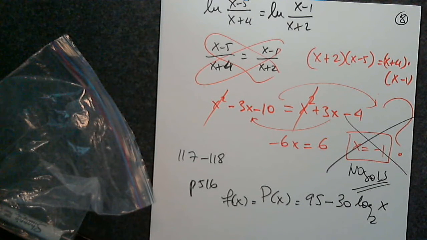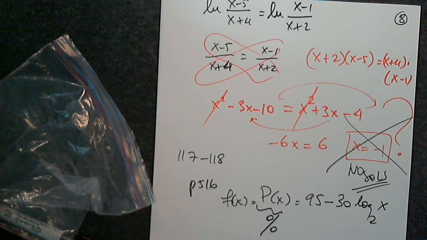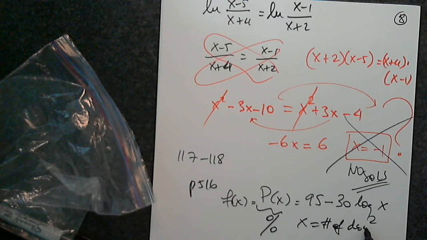So the function models a percentage p of x. I'm taking notes. Percentage of students who could recall the important features of a classroom lecture as a function of time, where x represents the number of days that have elapsed since the lecture was given. So x is the number of days. The figure at the top, which I'll show in a minute, shows the graph of the function. Use this information to solve exercises 117 and 118. Round answers to one decimal place, they say.